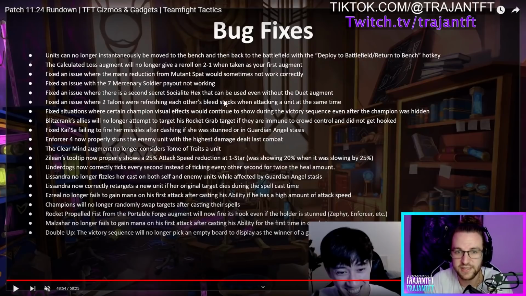Fix an issue where there was a secret social hex. So yeah, this was already fixed, like I talked about earlier. Fix an issue where 2 talons were refreshing each other's bleed stacks. So yeah, they were refreshing the bleed stacks instead of double applying them.